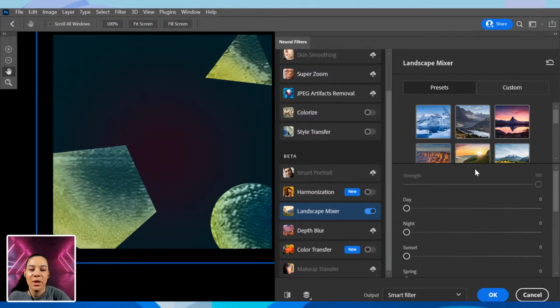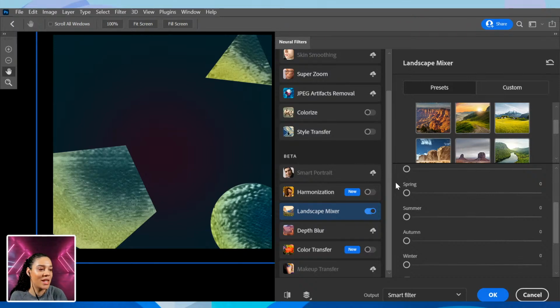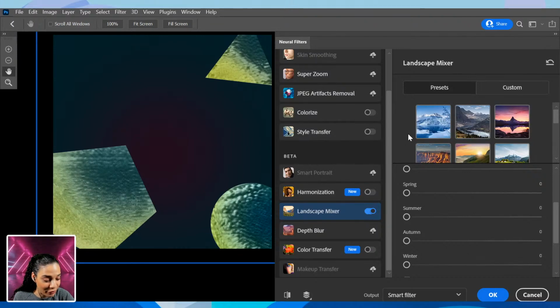Now, Landscape Mixer is one of my favorites because it's like having a magic wand. If you are using this with actual landscape photos or portrait photos, you can use a lot of these sliders to make it look as if those photos were taken in different seasons and different atmospheres, which is really cool. But you don't always have to use them on photos. If you are trying, like we were today, to take some flat shapes and make it look as if it is illustrated or painted in some way, this is also a really cool thing you can do on flat elements.